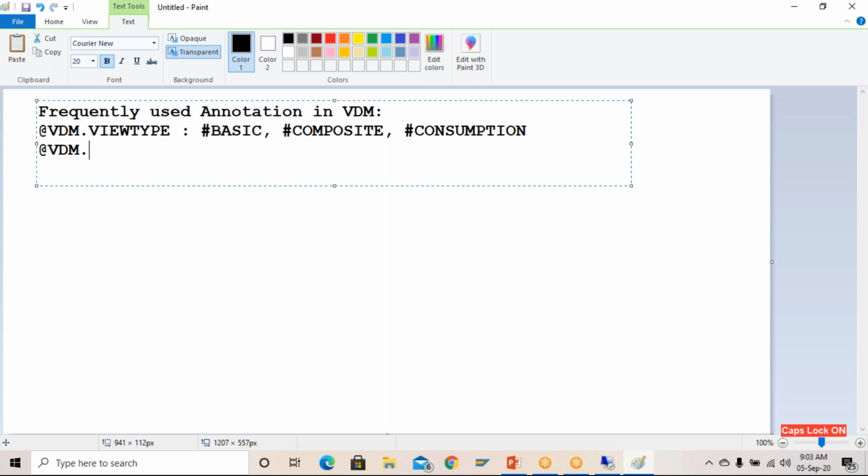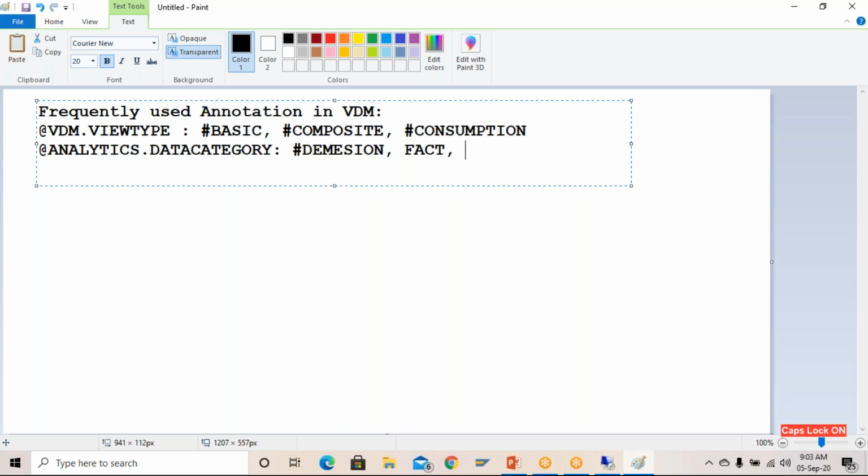Then, from a performance improvement point of view, we have @Analytics.dataCategory, where you can give dimension, fact, or cube.